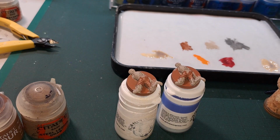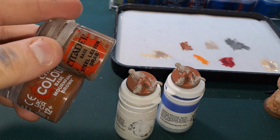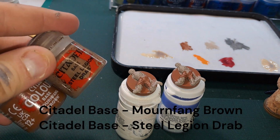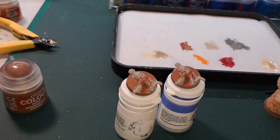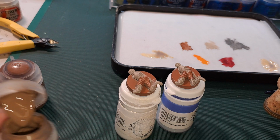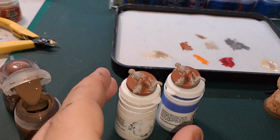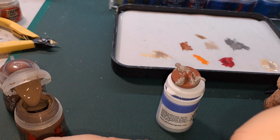Next we're going to go back to the 2 corpses, and I'm going to get Mournfang Brown and Steel Legion Drab. I'm going to do one of their trousers in one and one in the other. So it just gives a bit of variation, because they are quite straightforward and quite quick to do. It is worth having a bit of variation.